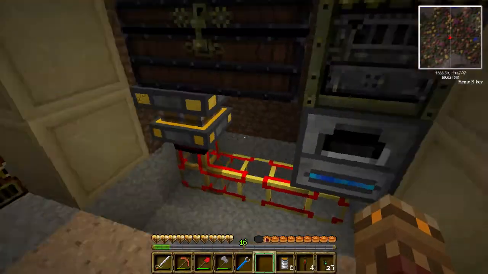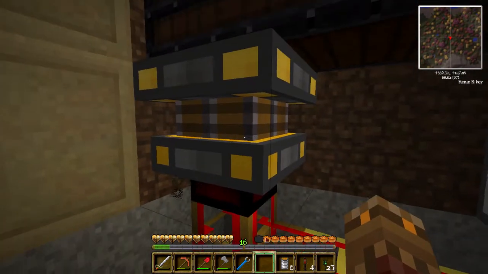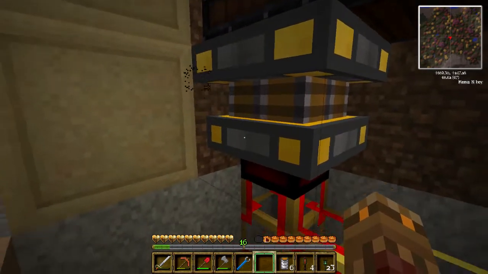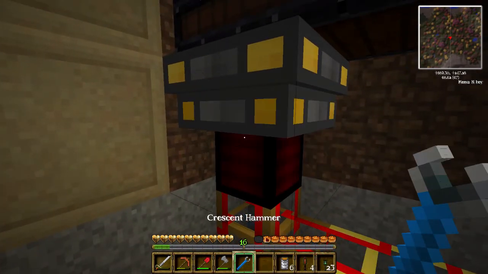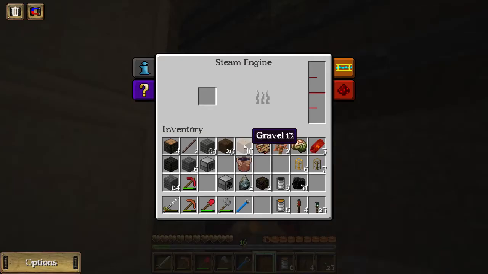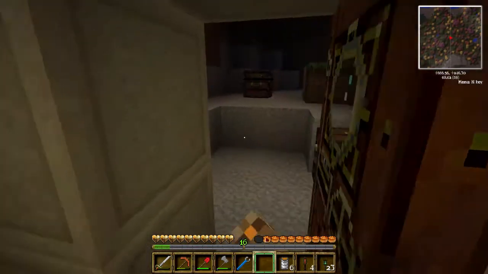There we go. So see, the steam engine is overheated. It's jammed right here. It's kind of making the little bubbly look. If I put water in there, that would be a bad thing. So you hit it with a crescent hammer. That sets it back to being not explosive. And that's a good thing.